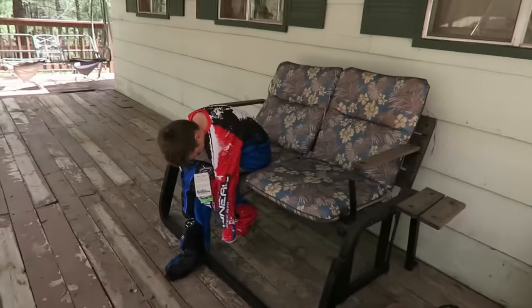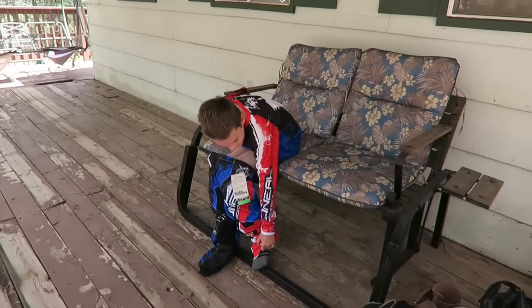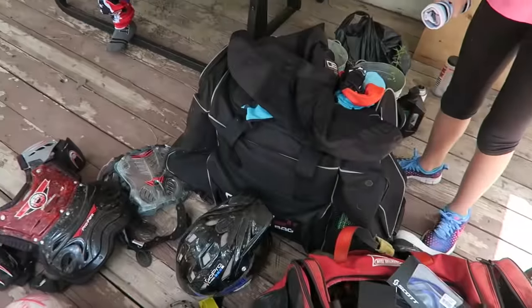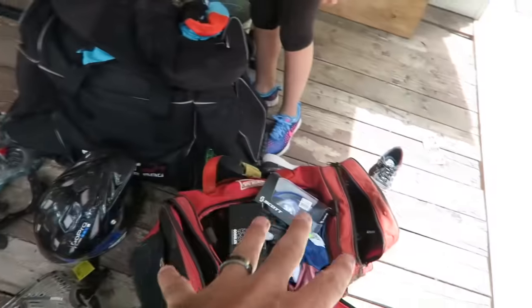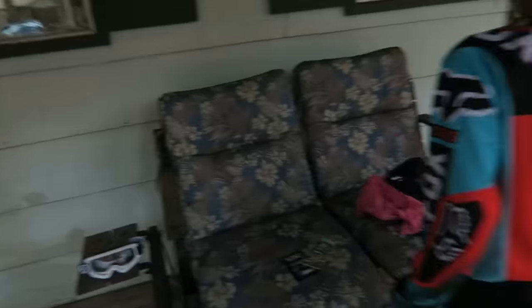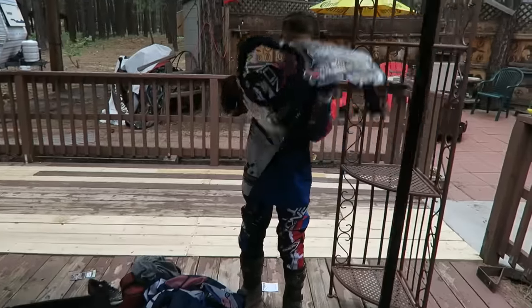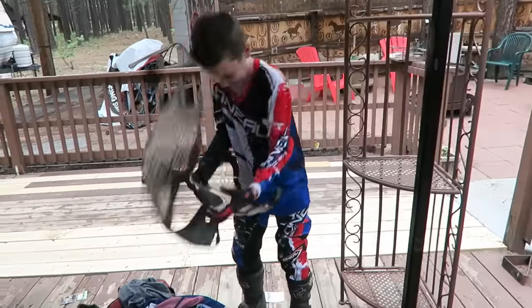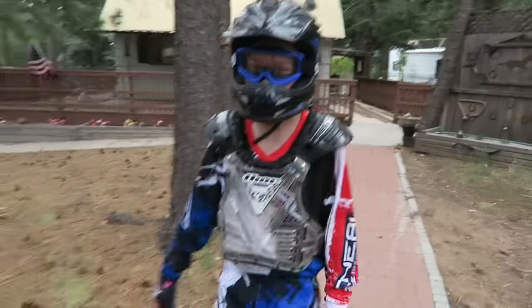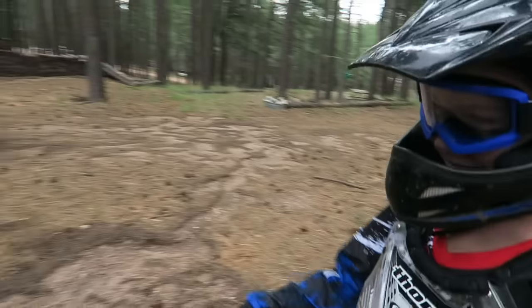He's getting his new gear on. Look at that red, white, and blue. I got the new bag, so I gave the kids my old bag — we both have gear bags now. Still can't quite fit everything in there; helmets and chest protectors are all on the side. Sierra's got her new jersey and pants on. How do you feel? Good. Looking good, buddy. You gonna tuck in your shirt? It's big — we'll tuck it in. Oh, look at this little dirt bike rider!